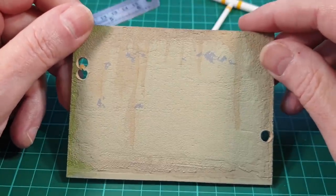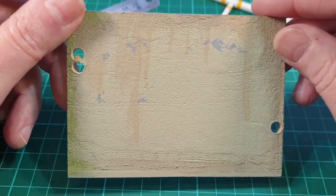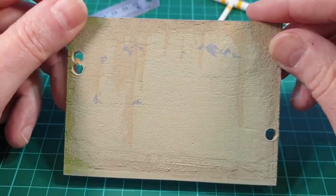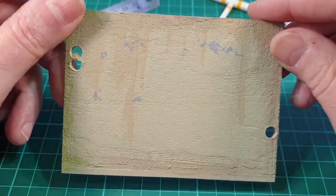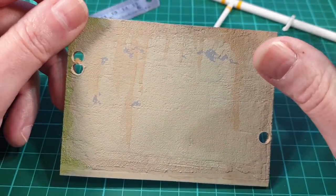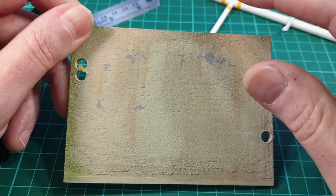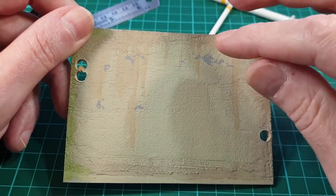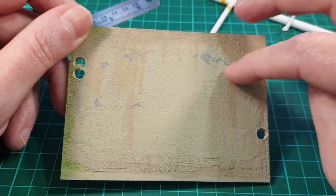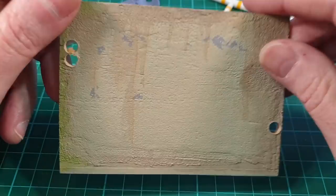And these mistakes, and let's face it, this is some proper howlers. I mean, talk about measure twice, cut once. I measured this and then cut it three times. But all of this can be fixed and will be fixed. But more importantly, don't beat yourself up if you make mistakes, because we all do it. We'll fix it, we'll move on, and that'll be the end of it. Anyway, let's get back to the build.